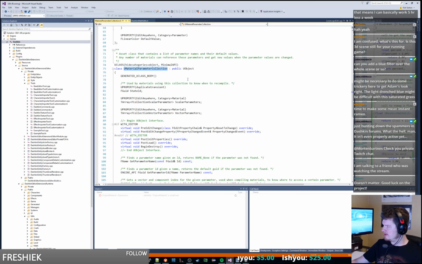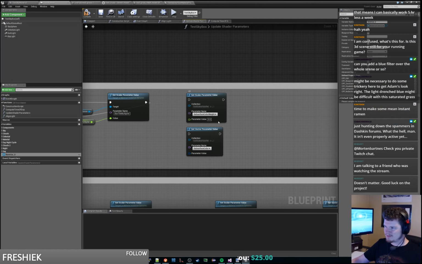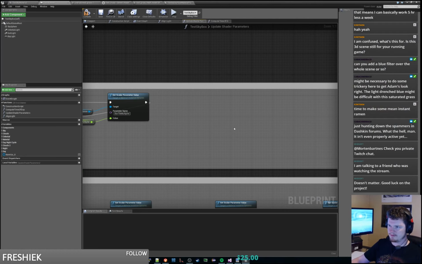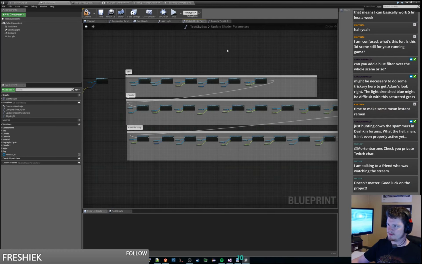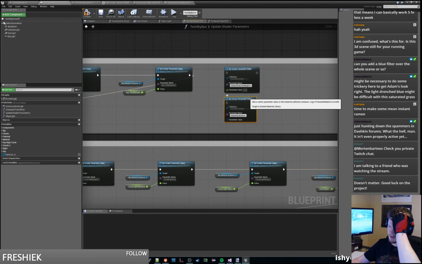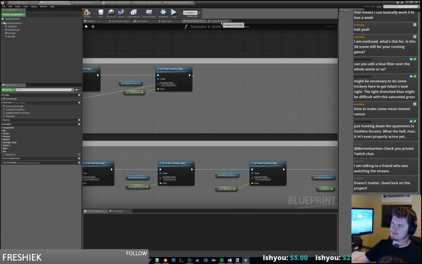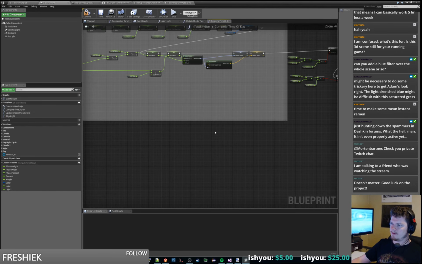It is most likely that we don't really need to worry about it. If Unreal has decided that this is not something that we need to reference, then it's probably better for us to not reference it in a strange way. So what we want to do here is, our subsurface color should be something set. I'm trying to think, should I set this inside of the compute time of day function? I think yes.